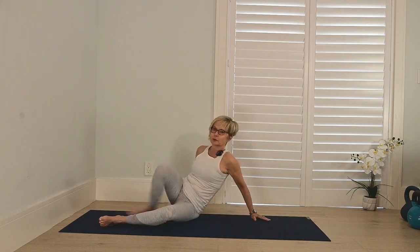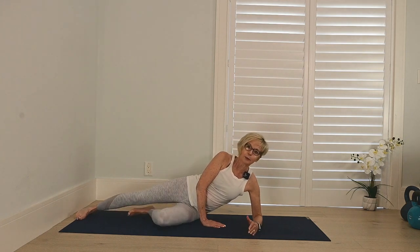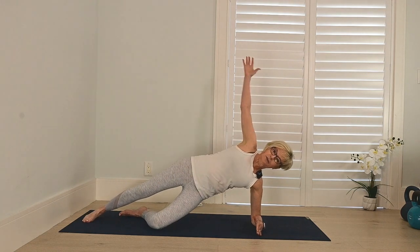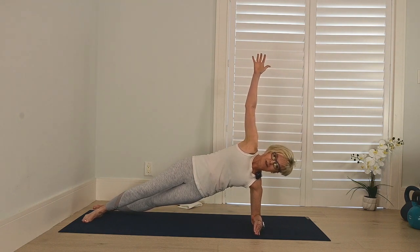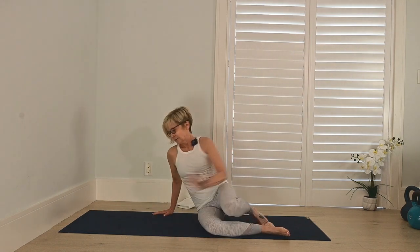Fantastic. Switch to the other side. Gives your shoulder a break. So again, you pick how you're going to do it. You could be here. You could even raise an arm. Marble traveling up always has to be working. Fantastic. So let's do another one on each side.